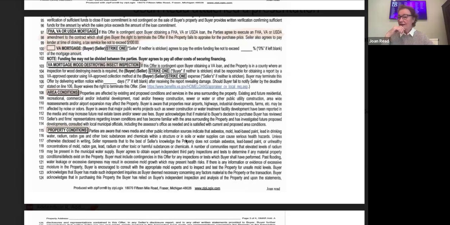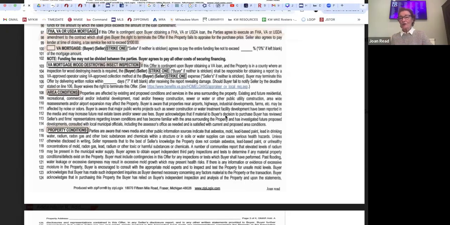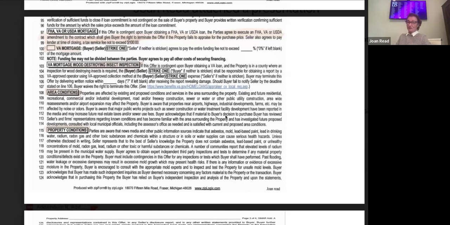But if, say, something is found in the appraisal of the house, some construction that needs to be fixed or something like that, and the seller refuses to do it, it's not under the inspection contingency, it's under the financing contingency. So you have to realize that if it's something tied to the VA loan or the FHA loan and the appraisal doesn't appraise, the buyer won't get their money. So it can't be just thinking of it as a defect and the seller doesn't want to fix that defect.